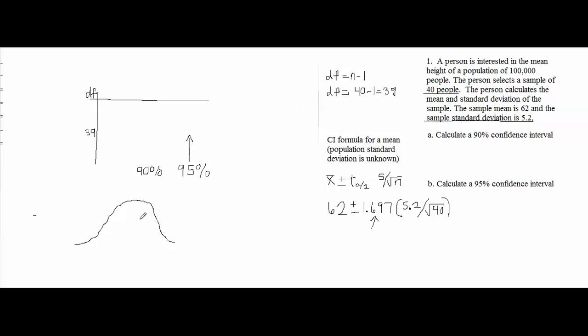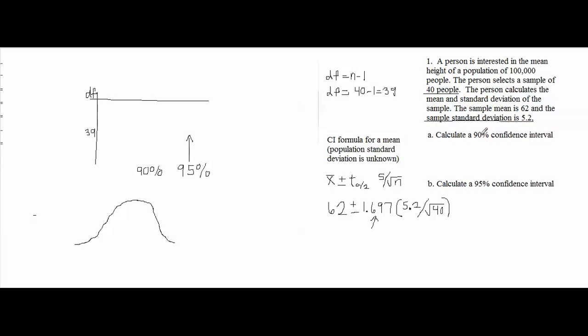But the good news is that if you randomly select a sample from a population, you have a good chance, or a high probability, of getting a sample from the middle area, and you have a much lower probability of getting a sample from the tails. Which means that when you randomly select a sample, you have a high probability of getting a sample from the center area, which is what you want, because you need to get a sample from the center area in order for the confidence interval to include the population mean.